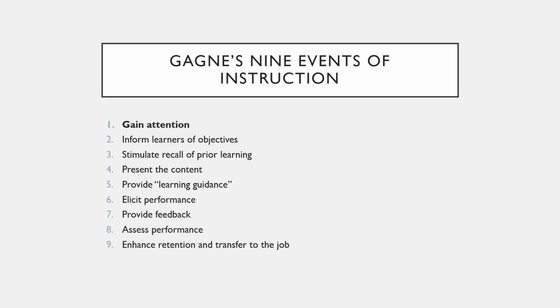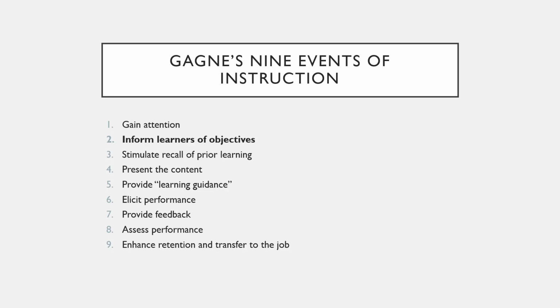So as I said, and as you know, if someone's not paying attention, then they are not learning. So you can gain attention in a lesson by presenting some sort of a hook. This could be a story, it could be a game. This is the reason we use icebreakers quite frequently, to make sure that your learners are here, they're present, they're with you. There's a lot of ways to gain attention. It could be some sort of interesting fact from the lesson that you are about to cover. There's a lot of ways to do this, but it is important to make sure that you have their attention from the start, or you may not get the lesson started at all.